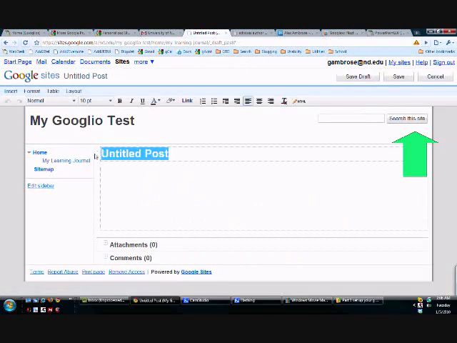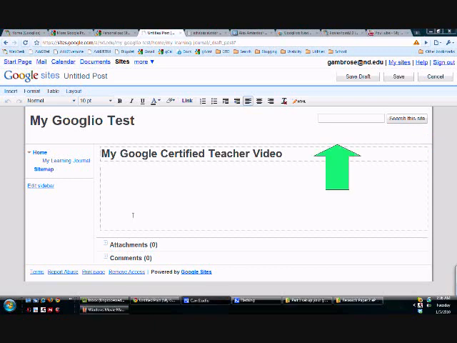I'm going to give it a title. And with this post, I'm going to show you another little trick on how to embed code, and we're going to do that by showing you how to embed a YouTube video. In the beginning, I told you didn't have to know programming code, and that's still true. I'm just going to show you how to move it around, copy and paste it. So for embedding code, we're going to have to switch to HTML.